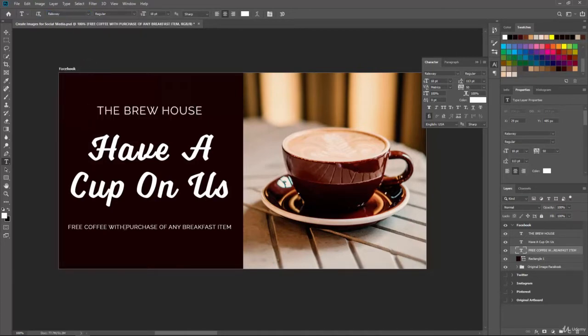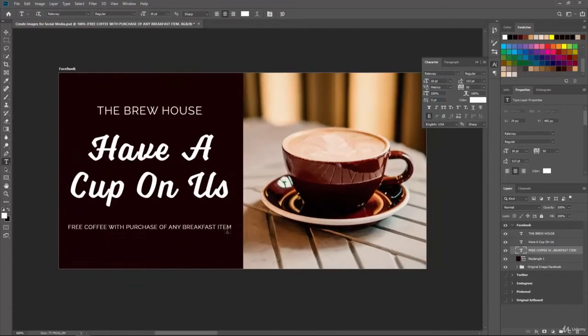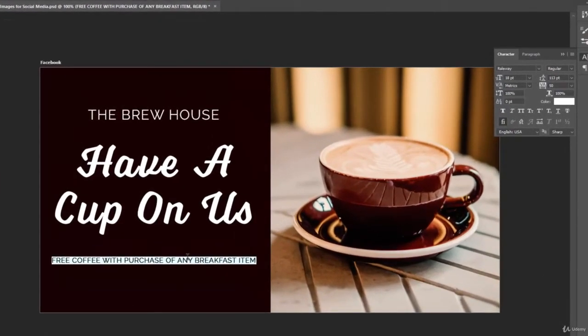And so now this font and this font match. You can see the W's are the same. It looks nice. It's easy to read. The letters are a little close together. So you can see under breakfast item, these letters get a little kind of close. And if you zoom out, it might be a little hard to read. So let's go ahead and highlight those and space these out, the letter spacing.